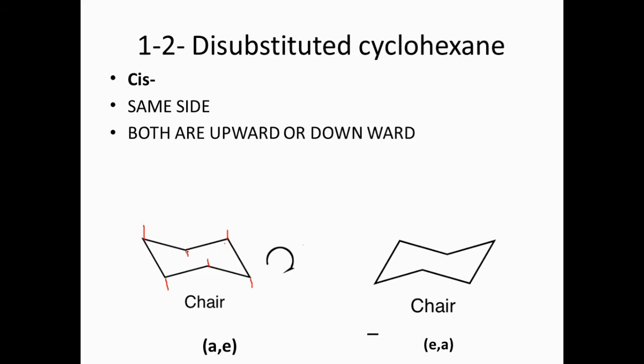the substituents are attached by the upper bond. Consider this the first carbon atom and this the second carbon atom. In the first carbon atom, the upper bond is axial. For the second carbon atom, which bond is in the upward direction, axial or equatorial? The axial hydrogen is in the downward direction, so the equatorial is in the upward direction. So one substituent is axial upward and the other is equatorial upward. Both substituents are in the upward direction, but one is axial and one is equatorial. Both directions are the upper bond.